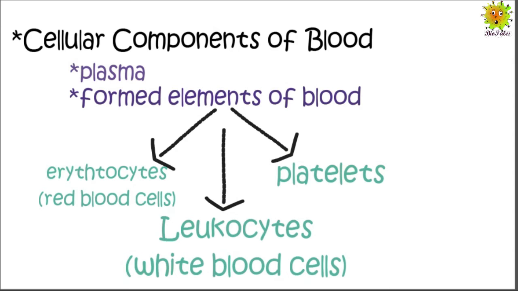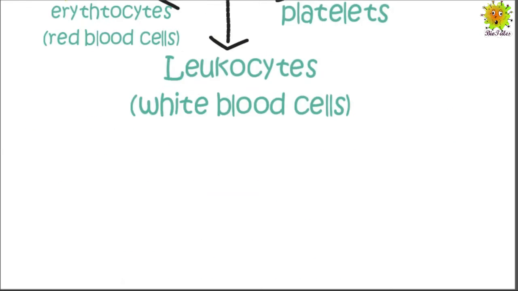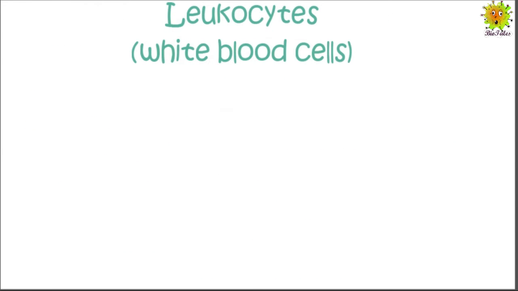As you all know, erythrocytes are responsible for transport of oxygen and carbon dioxide, and these red blood cells contain heme groups that are involved in binding of oxygen and carbon dioxide, while the other component, the platelet, is responsible for blood clotting. Whereas the main role in the immune system as a second line of defense is played by leukocytes. So here first we will discuss in detail white blood cells, which are also called leukocytes.